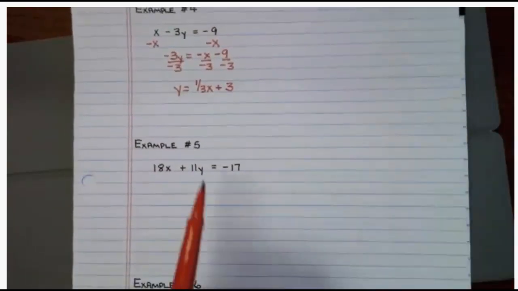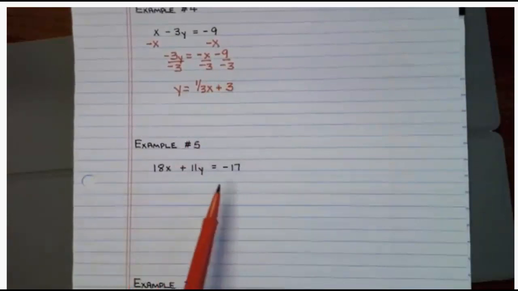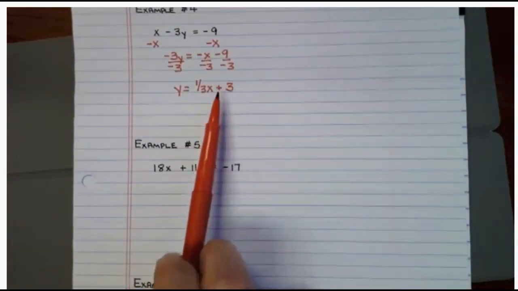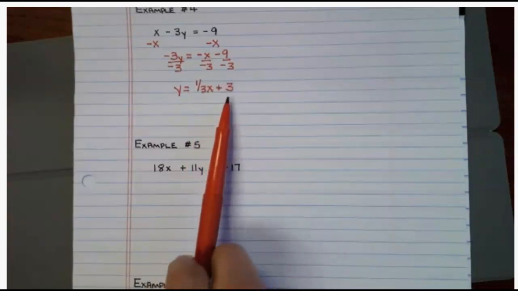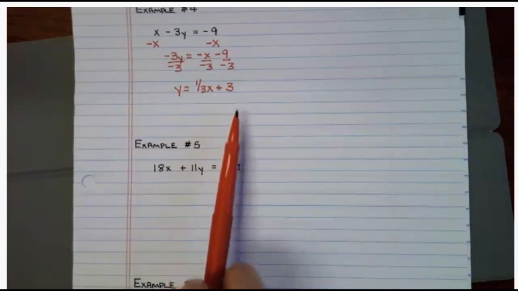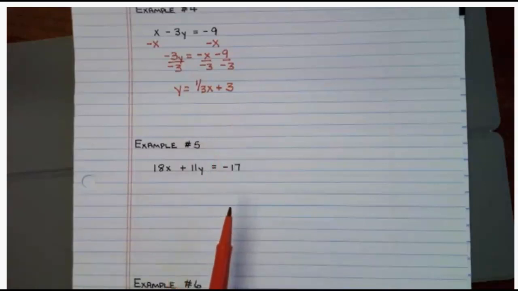Let's look at example 5. Example 5 is going to be different because not everything in this one is going to come out to be whole numbers. Like right here, we've got a whole number at the end of this. My y-intercept is a whole number. The y-intercept doesn't have to be a whole number. We're going to end up with a lot of fractions in this one.